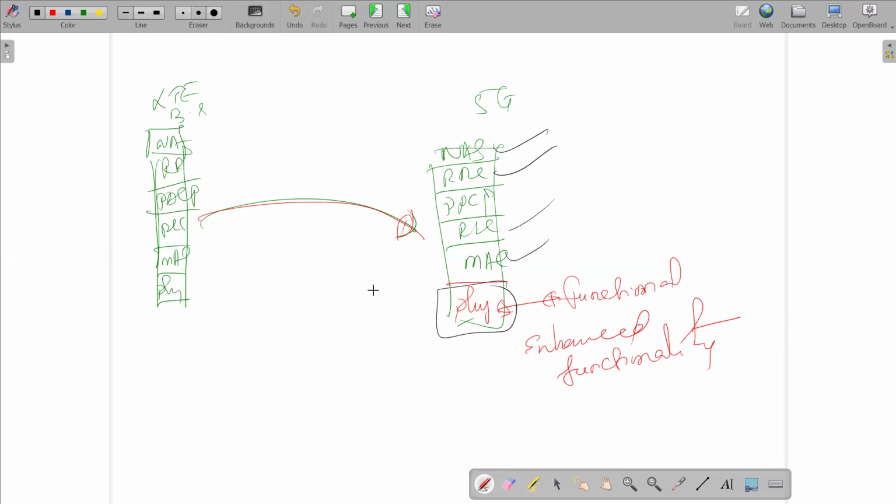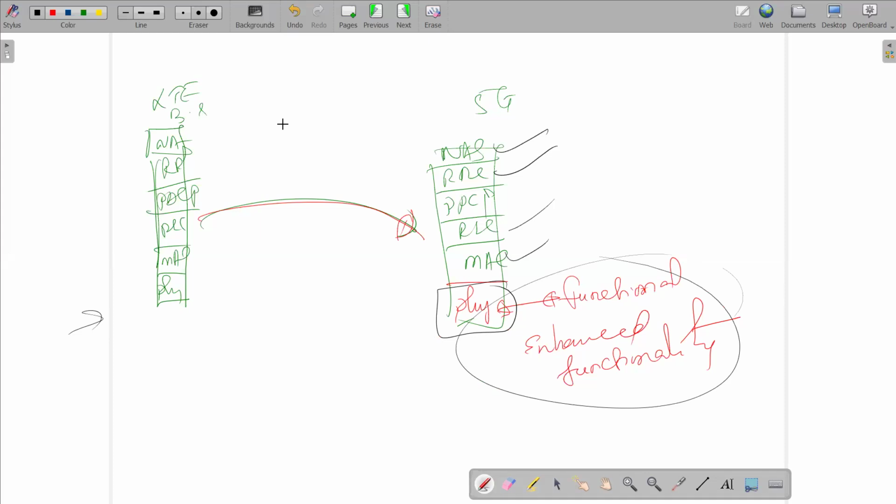The first thing is higher bandwidth, higher modulation schemes, and better bandwidth compared to LTE, nothing more than that.